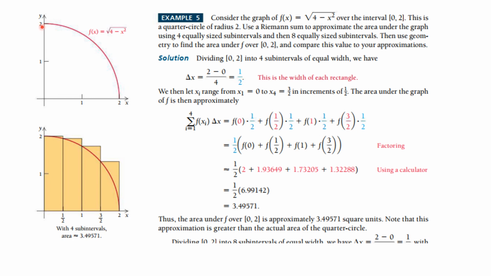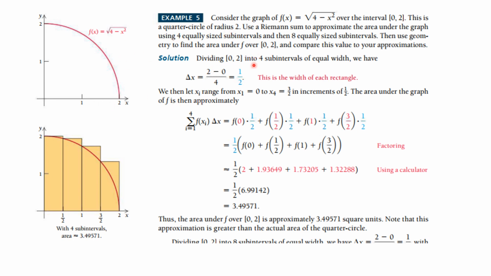And here what we're looking at is the graph of a quarter circle. This is a quarter circle of radius 2 that is centered at 0, 0. So you see that x squared plus y squared equals 4 is the equation of the circle. But if we solve that for just the top half of the circle, y is equal to the square root of 4 minus x squared. So this is a quarter of the circle, centered at 0, 0, and of radius 2. And now what we're going to do is calculate some Riemann sums.